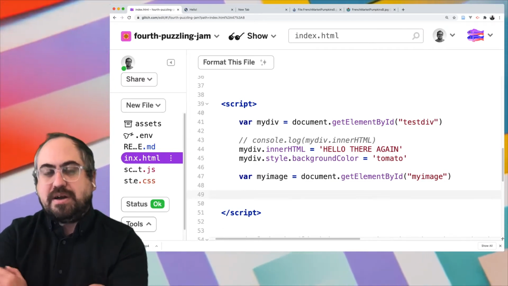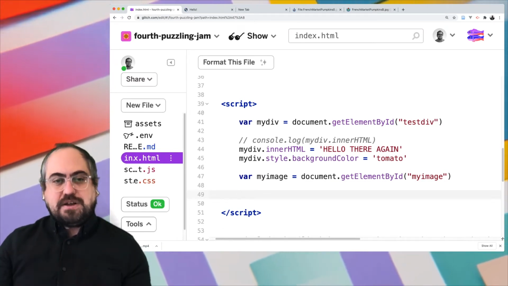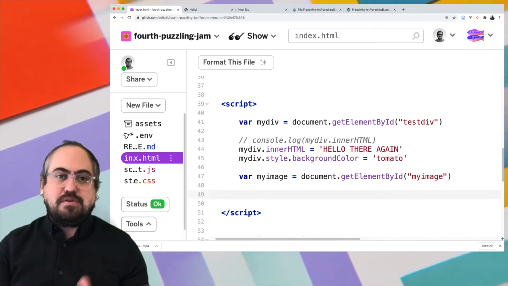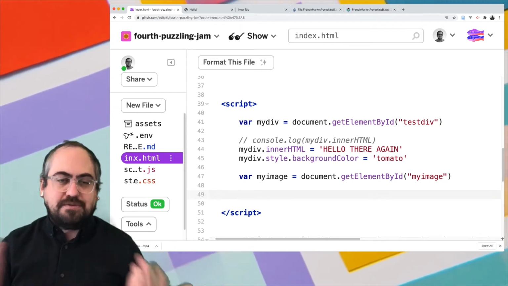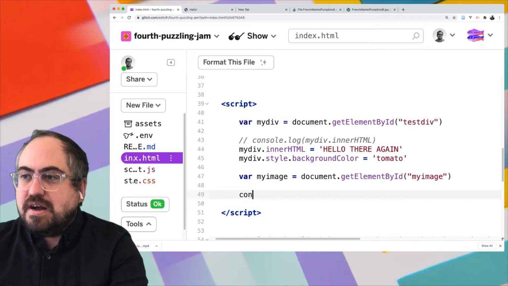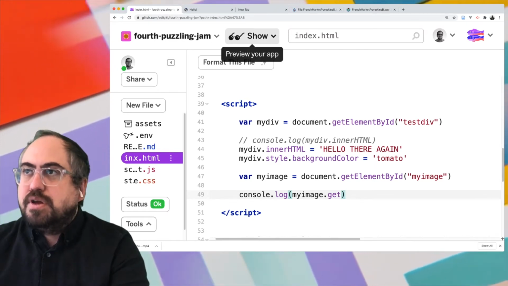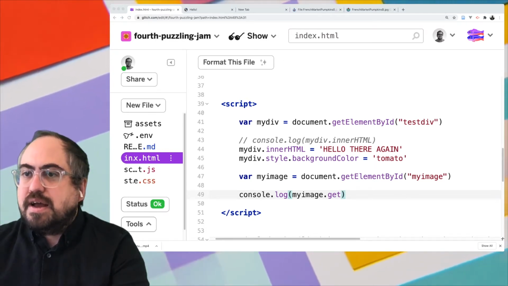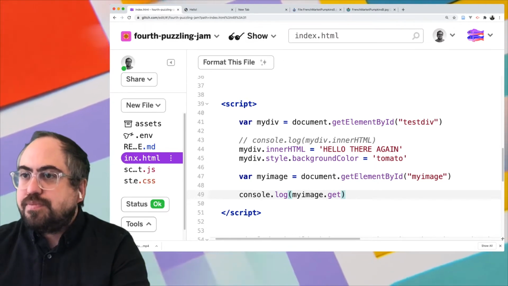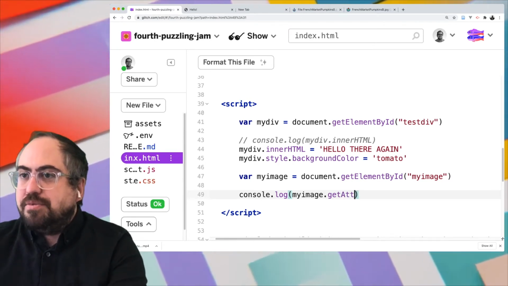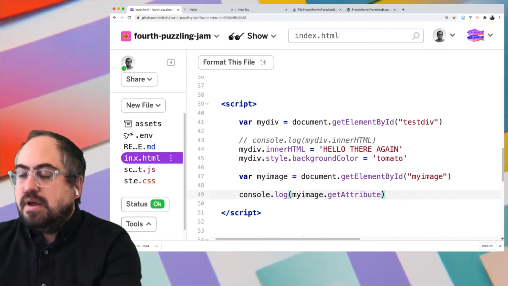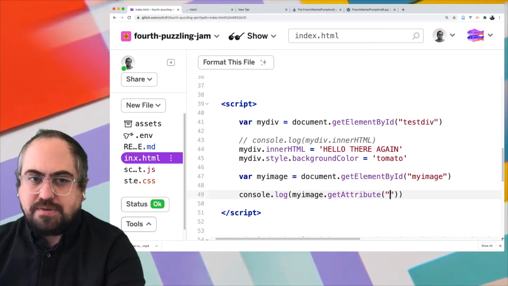And if you think about getting an attribute, it's going to return the value of the attribute. So you'd have to do something with it, right? So let's just console log it. So we can say console.log myImage.getAttribute, right? And then inside of here, you'd say, what do you want to get?